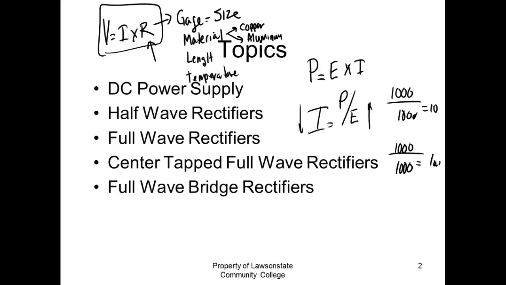So if I can step it up, I'm not trying to sell you current, I'm not trying to sell you voltage, I'm selling you power. Right? You understand that? So what I can do is step the voltage up extremely high for transmission. So that means if I use 750,000 volts, I could send 750,000 watts of power with 1 amp. You'll understand that. But I can't get around 750,000 volts.